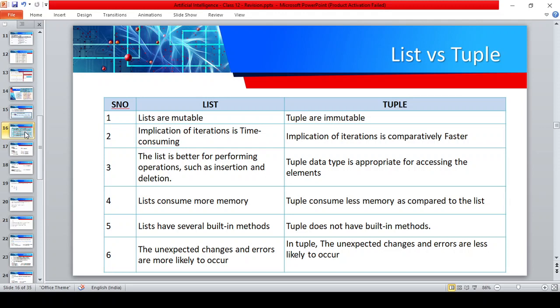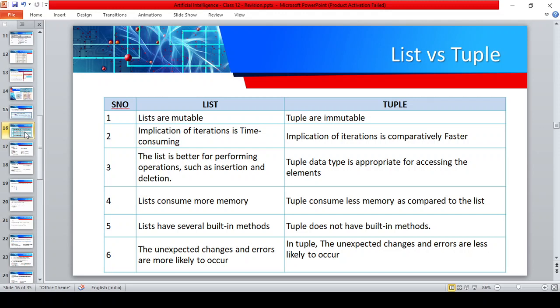The first difference is that list is mutable, which basically means the list can be modified. You can add more elements to the list, or you can remove certain elements from the list. Whereas in case of tuple, the tuple is not modifiable. Once you create the tuple, it is going to remain like that. You cannot modify a tuple.